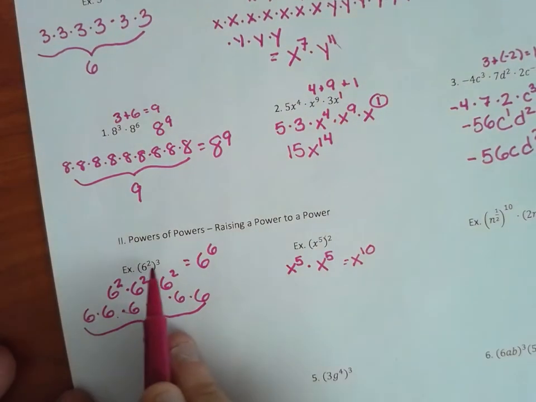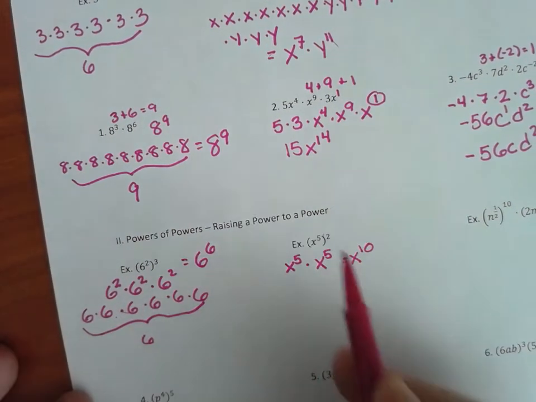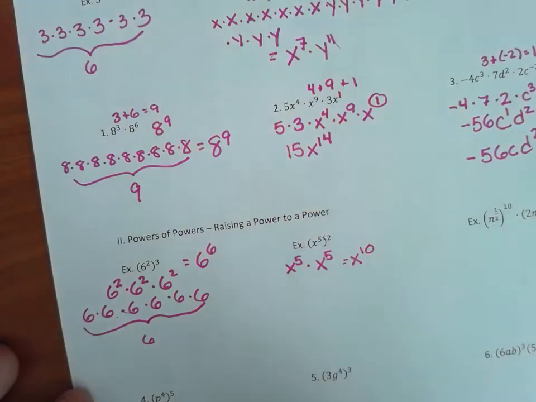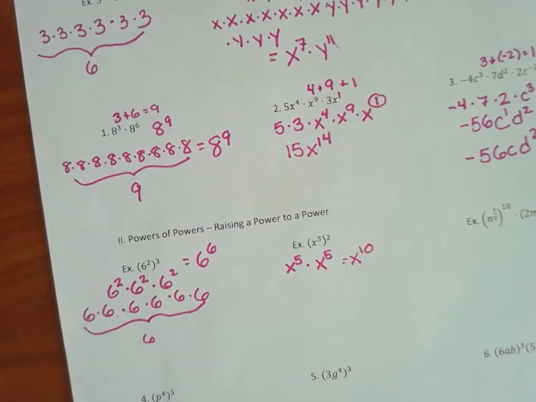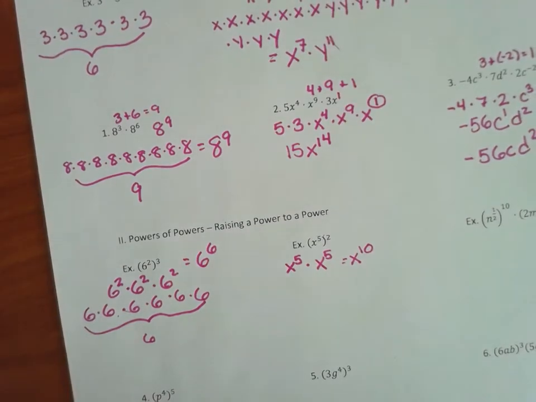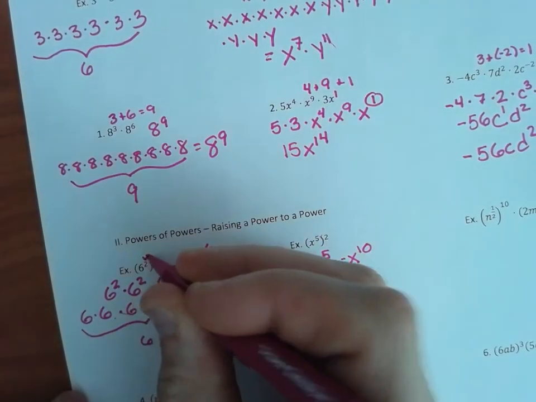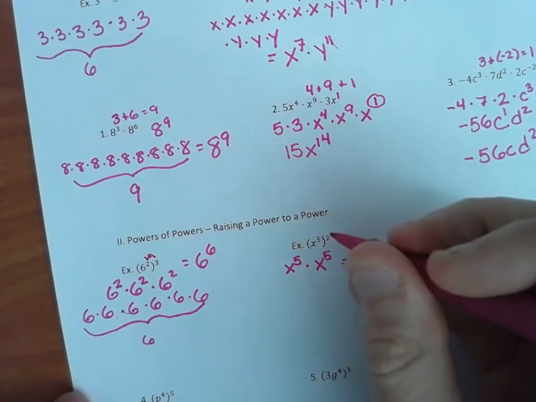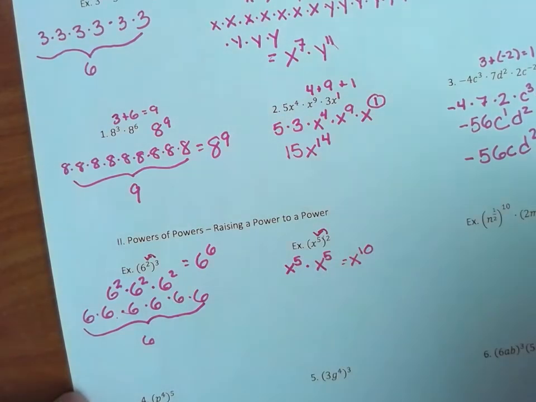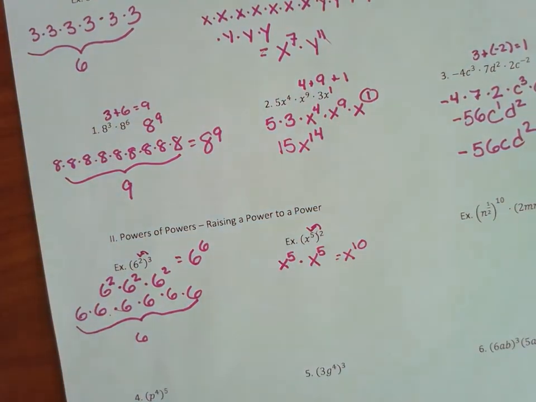Whenever you have a power raised to a power like this, especially with parentheses involved, when you have a power on the outside of the parentheses, you multiply that to every exponent inside. I stress, every exponent inside. Okay? So this 3 times 2. This 2 times 5. It's kind of like distribution for exponents, so to speak.